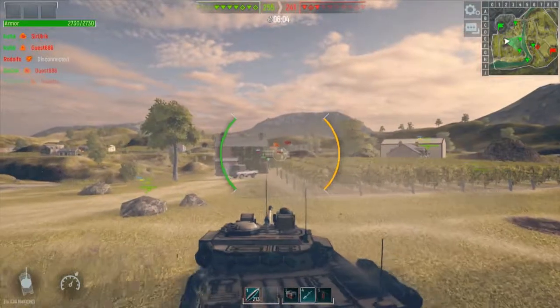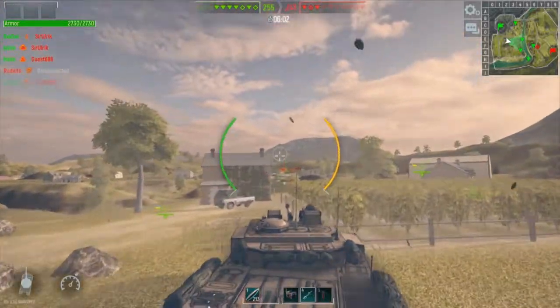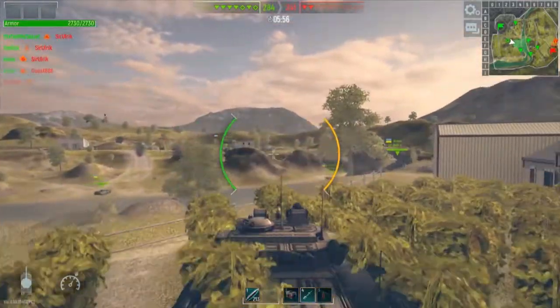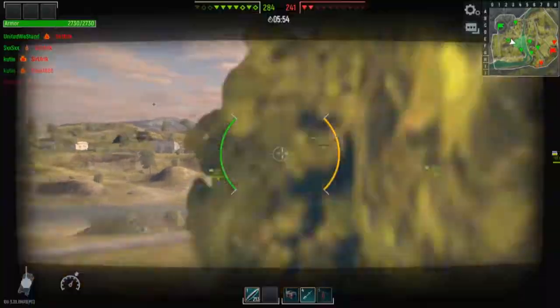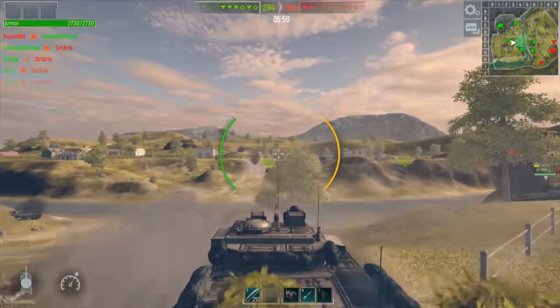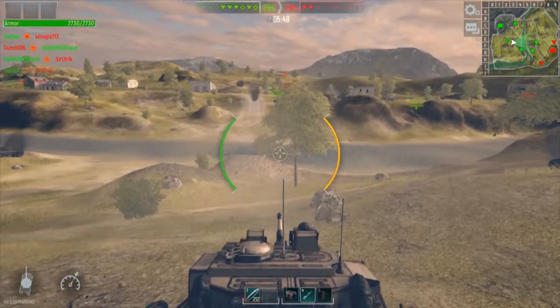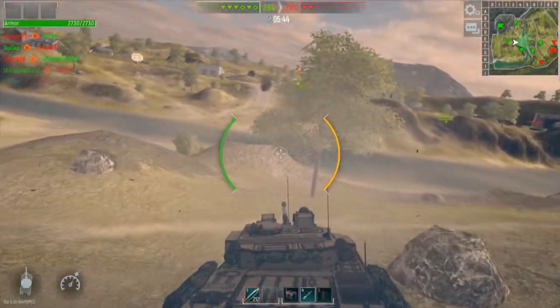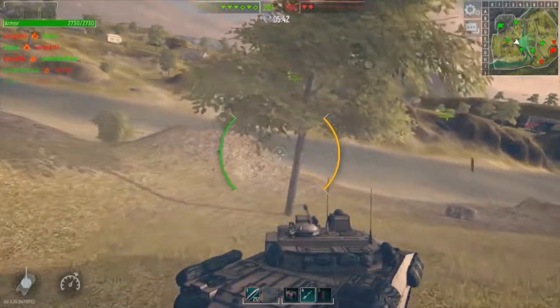No, not getting a shot off on him. He is on fire. No, he's got engine damage. That's what that means. Right, one left. Where is he? Up there. I don't think that went anywhere near him. To be honest, there's no point even trying to get over there in time, because he's going to be dead by the time I get there anyway.